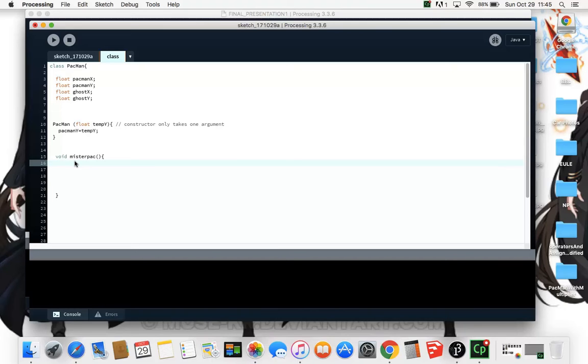And our Pac-Man is an arc. He's an arc. Starting position, Pac-Man. We're actually going to get rid of this later because we could just assign a hard value to Pac-Man X, because the Y is the only thing that changes.